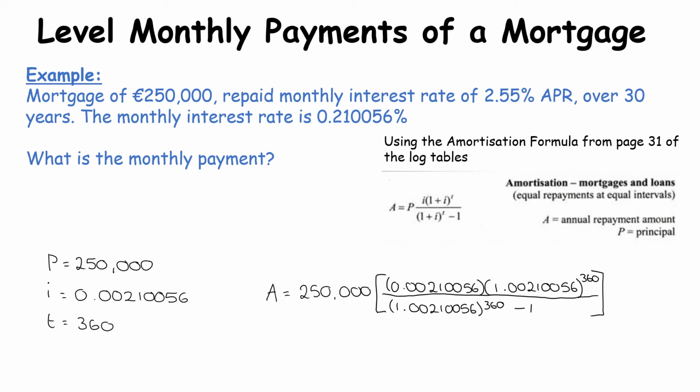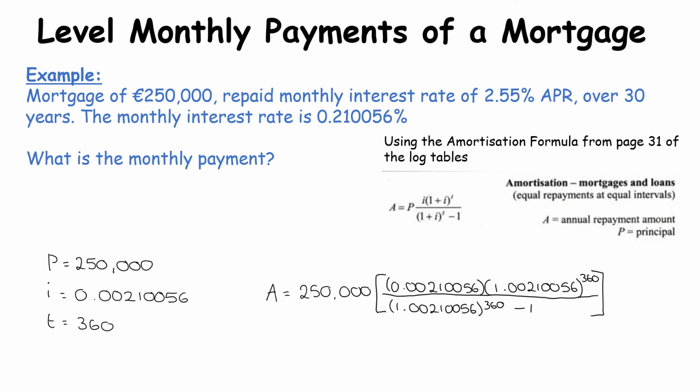Now, I use the square brackets. You don't have to use the square brackets. Sometimes I find students get a bit confused. It also helps us when we're doing other types of questions, figuring out how much the mortgage is, etc. So I use those square brackets and I put that all into the calculator as is.